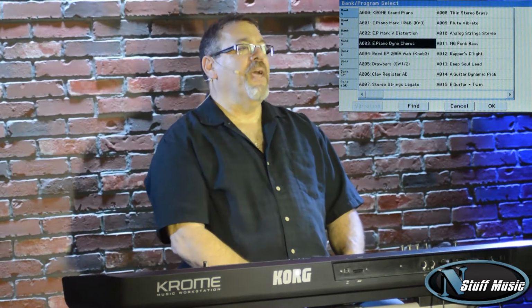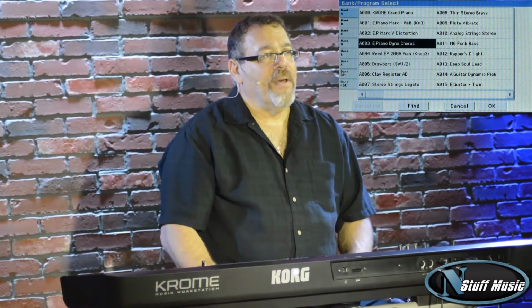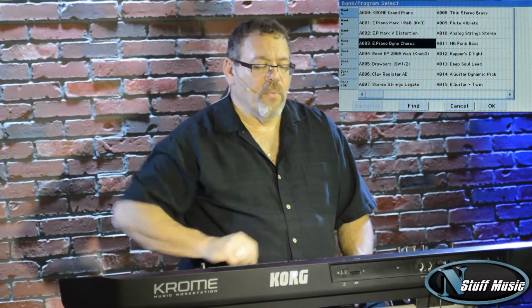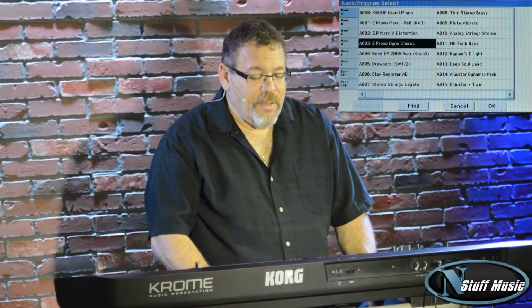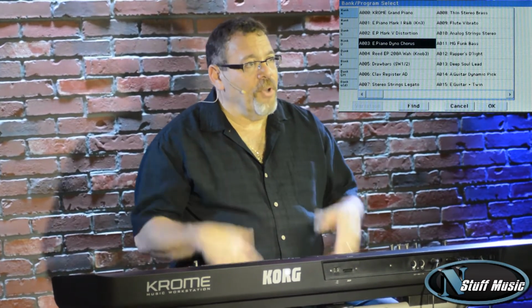Nice sounding electric pianos. It's got a very cool 7-inch touch display, which Korg has been doing for a good while, all the way back to the Trinity days, Trinities, Tritons, over the years getting better and better with this display. Now we're into a color display that helps you get around.